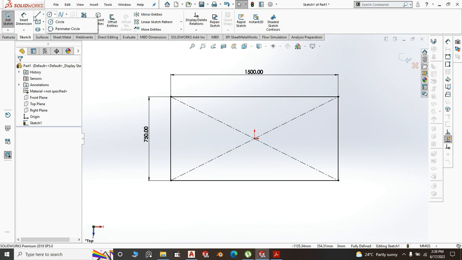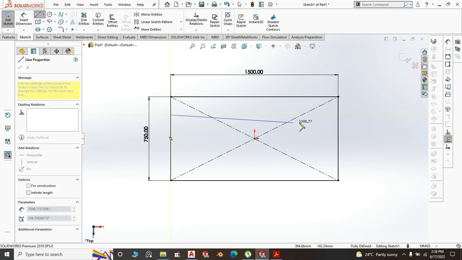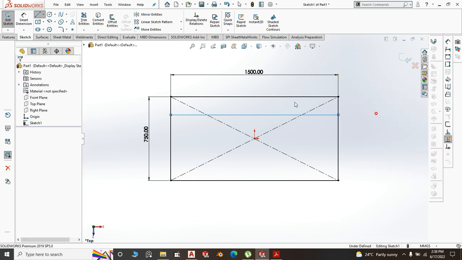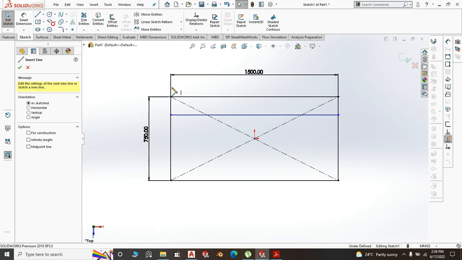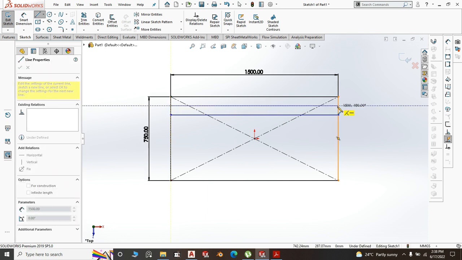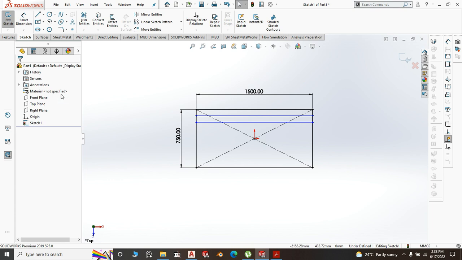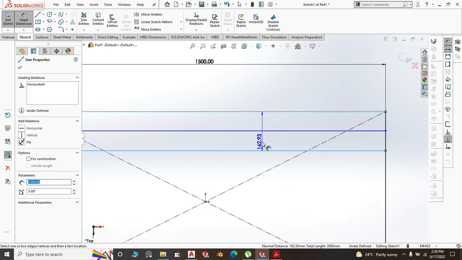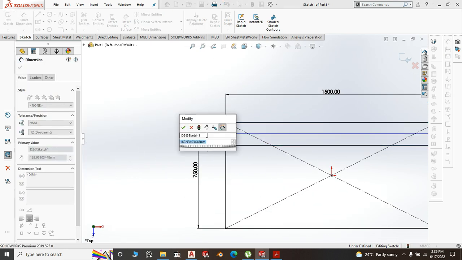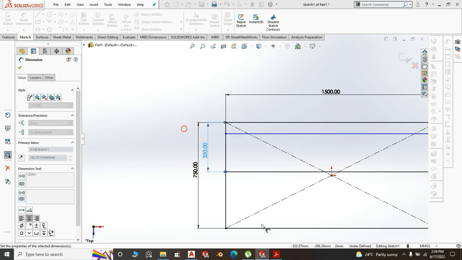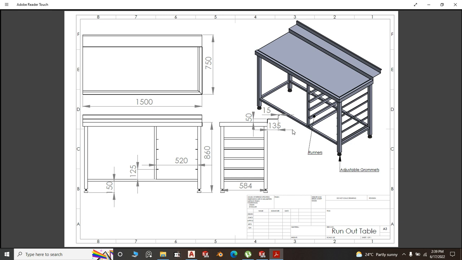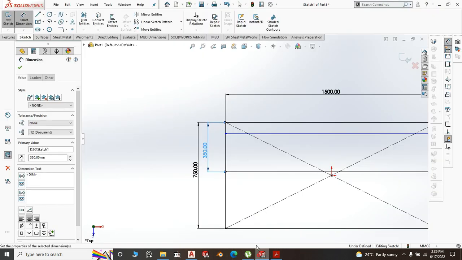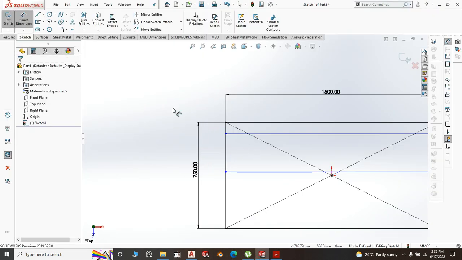Do another line. Do a line here, then another line here. This is for the purposes of giving the sketch that you will be working with some relationships. Now between this and that should be 350. Right, as you can see right here. No, it's 135, sorry, 135, and it's not from where I'm trying to put it. So let me delete this and change it.